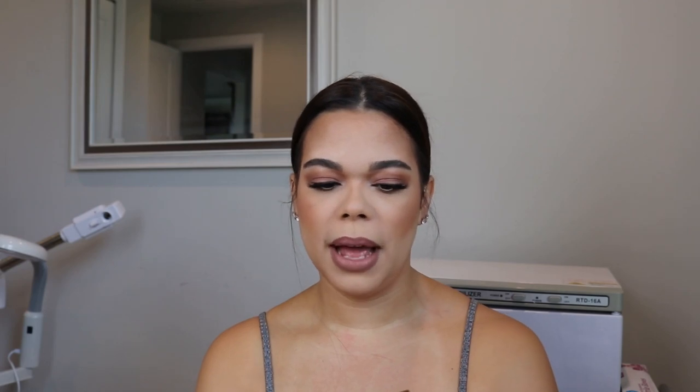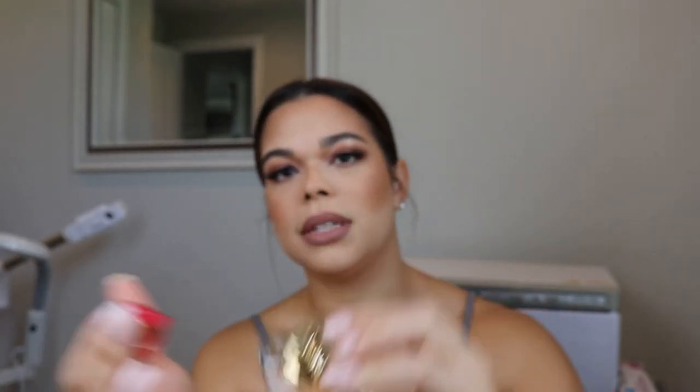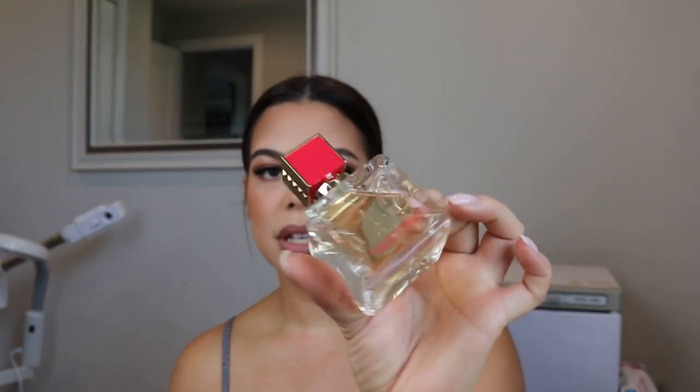I cannot believe I threw this into existence — I got a Valentino fragrance! This is a new Valentino fragrance called Maison, if I'm not mistaken. Look at how freaking cute this bottle is. Besides being cute, this fragrance smells amazing. It is like the perfect mix of sexy and sophisticated and just deliciousness in a bottle. Could you imagine this on my vanity? Do you guys want to see a review of all the fragrances that I have? I would love to show you because there are so many now and the bottles are so cute.